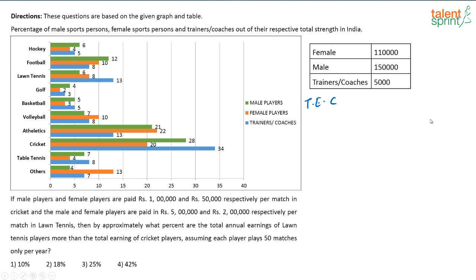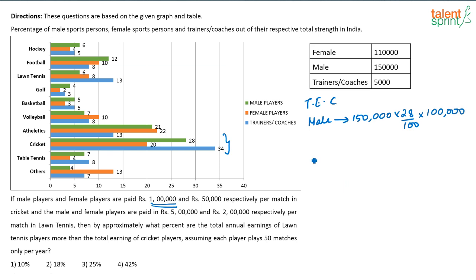Okay, so what will be the earning of the male players here? See, it is given that male players are paid around so much per match. And how many male players are playing cricket? Where is cricket? This is cricket, correct? So, out of the total number of male players, 28% of them are playing cricket. And each of them, how much are they getting as salary? They are getting a salary of 100,000.